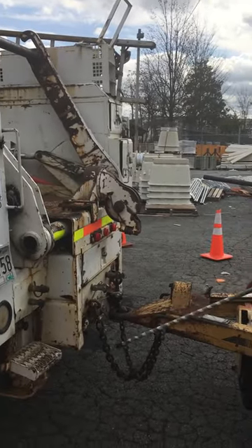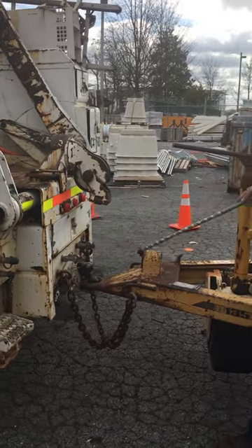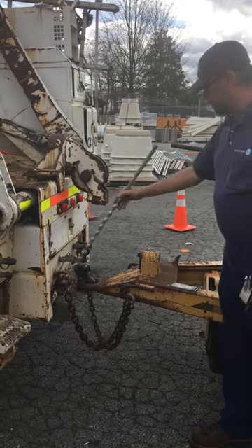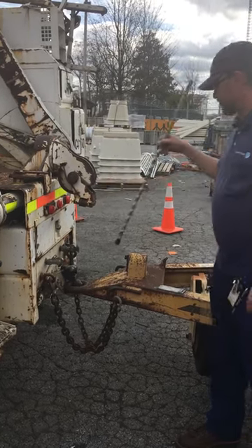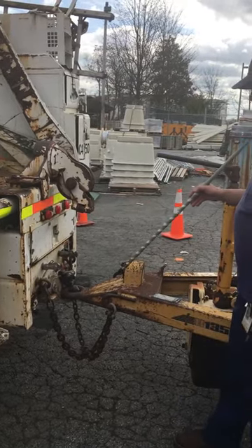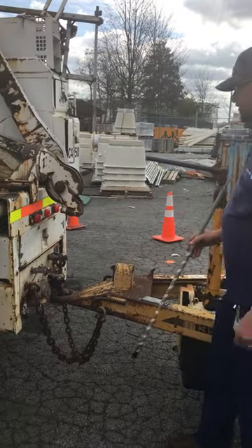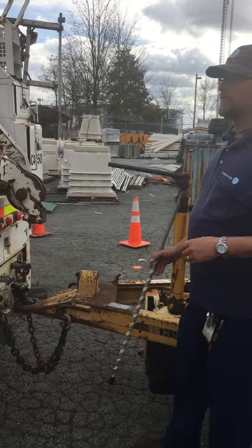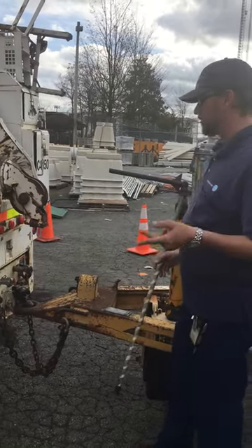Now, when you get back here to the couplings, we don't have an electrical cord here with this truck — we just use it in the yard for backing. But this is where our electrical cable goes. Make sure the electrical cable is properly secured at both ends, not dragging against the trailer or the truck, and not cut, chafed, spliced, worn, or damaged. Make sure there's no bare wire showing through the insulation, and it's not tangled or pinched.